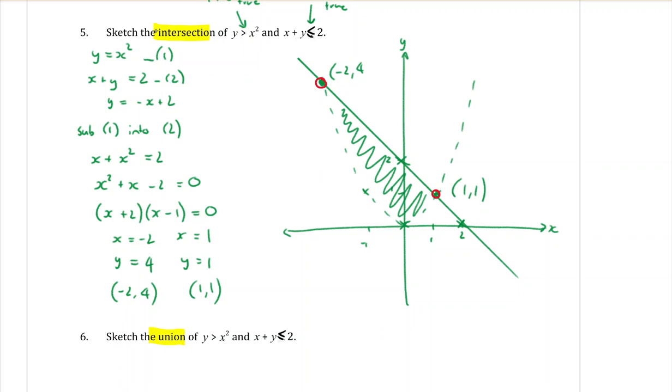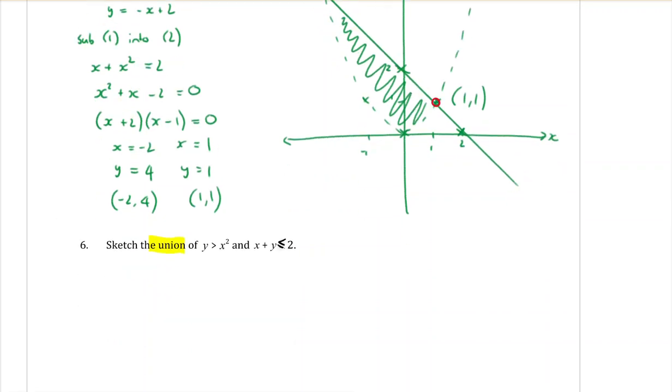The one that I just did before, the intersection, means and. It had to satisfy both criteria, and that was the section that I shaded. But if it says or, the union, it could be either part. As long as it satisfies one of them, then it is the solution to those equations, all right? So you could write that down as a little reminder on the side. If it says union, it means or, just like in probability, and that's our U-shaped symbol. If it says intersection, it means the word and, it has to have both of them.